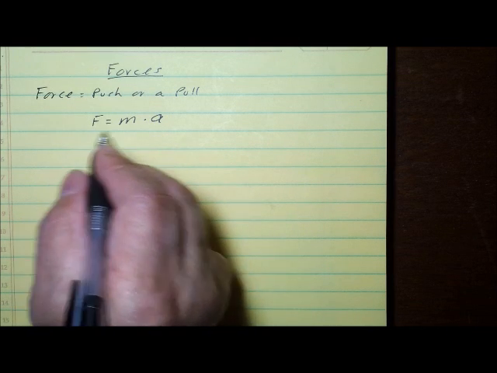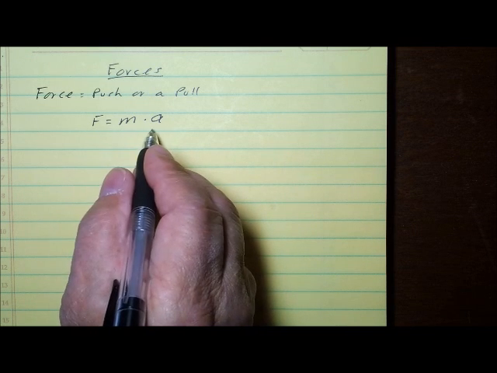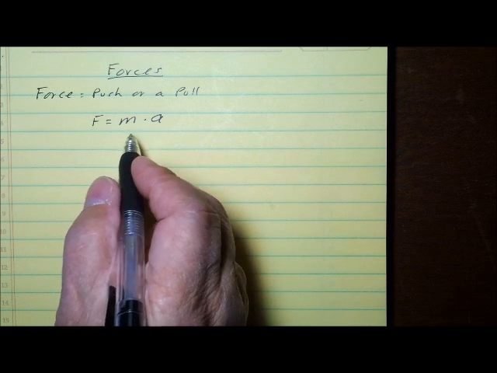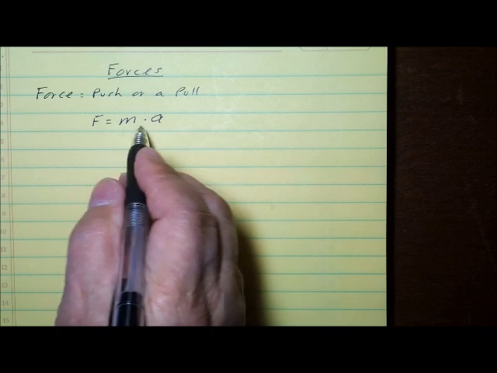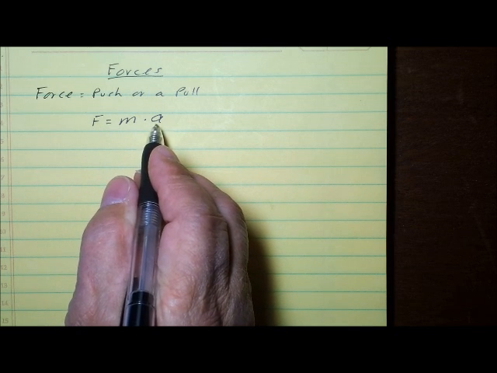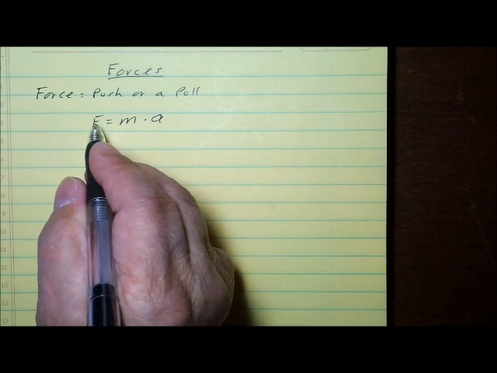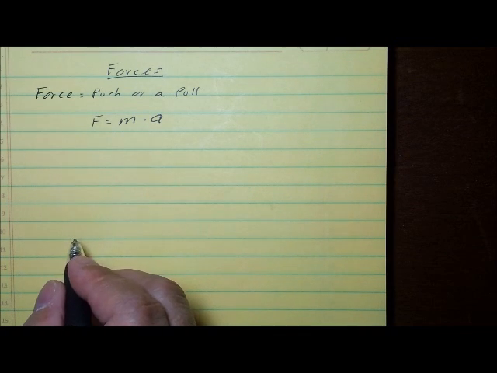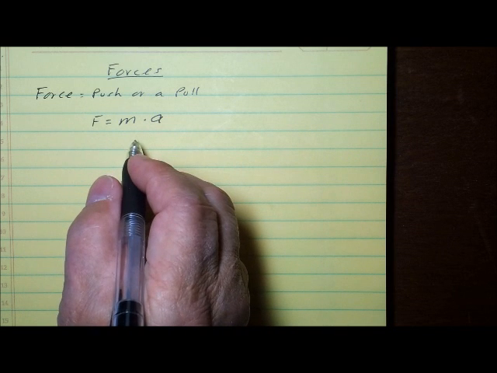So let's take a look at this equation and see how we can actually use it in a problem. Now there are three ways to use this equation. You can use this equation to solve for the force if you know the mass and acceleration. You can solve this equation to solve for mass if you know the force and an acceleration. And then of course you can solve this equation for an acceleration if you know a mass and a force. And in most physics or physical science questions, that's what you're going to have to do. You're going to have to rearrange this equation and solve for one of these three variables.